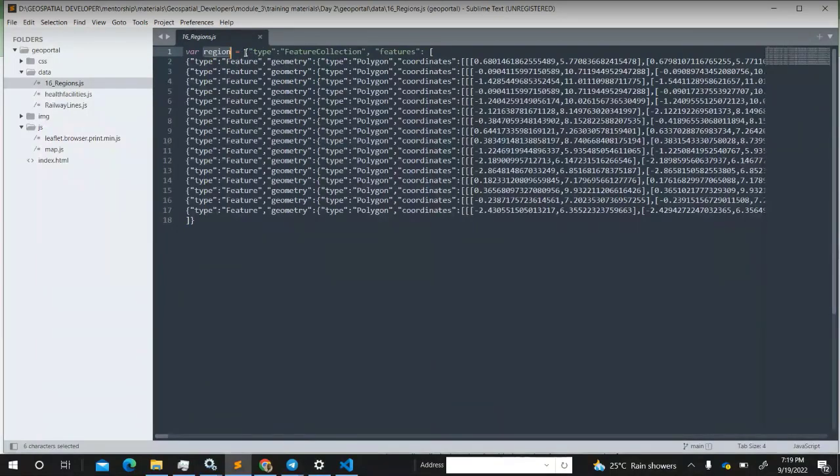So we assign this GeoJSON a variable called region, right? So anytime we want to call this GeoJSON, there's no need for us to copy the whole thing. I have seen online people copying this whole thing into that function. It doesn't make the code organized, right? So we assign a variable to this GeoJSON. Then anytime we need this whole thing, we just call region. So that's our variable. Let's come back to our JavaScript.